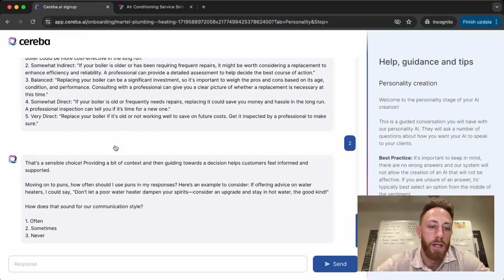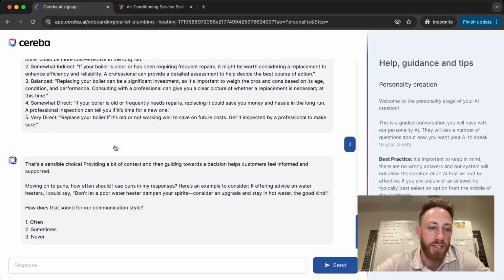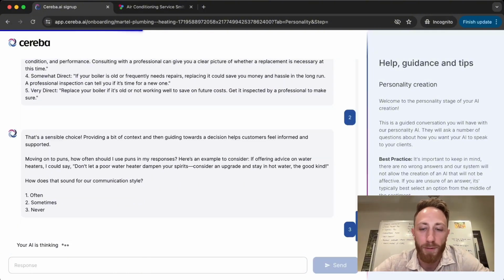Okay, perfect. So this is just a fun one here. How often, if ever, do you want to use things like puns? Whenever people bring up puns, some people like them. I hate puns, personally. I mean, I don't hate puns. I hate puns in the professional setting, I guess. But you have the option to decide whether that's something that you want to do. I'm going to say never, and we're just going to get rid of it altogether. So maybe you're more fun than me. Maybe that's why you like puns, but I'm going to say never.